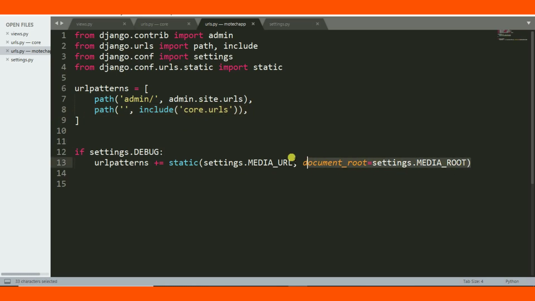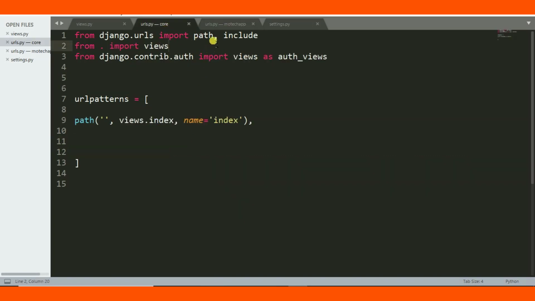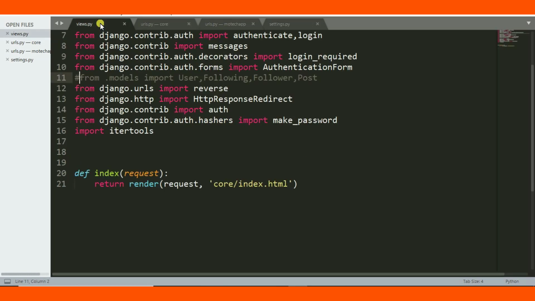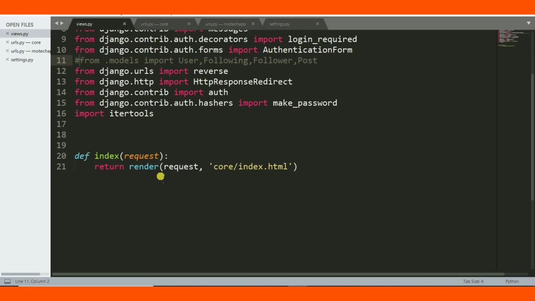Then make sure you include this line for making sure that all static files and all files in media are linked correctly. That's it. Okay, so now let's create a view just for a demo.